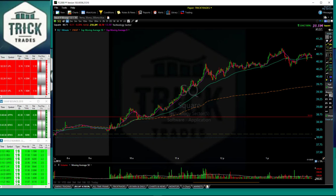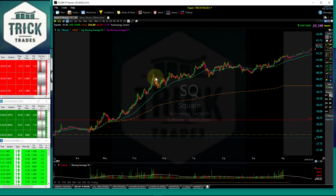And then where I was selling out the rest was on this parabolic push here. I got some out at 40.28 and then the rest out at 40.06. And this thing continued. I'll tell you what. Now, the reason why I took it off is because this was the second time it went parabolic, and judging by how much it was already up on the day, these things will usually retrace back down to the VWAP. I mean, it didn't, but you just have to go with what you feel is the best to do while you're in the trade, okay?